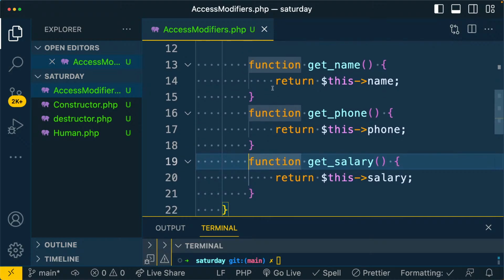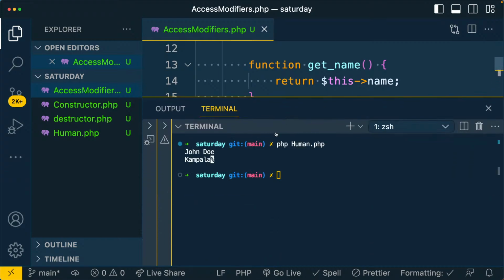So these methods, all of them are public, but what they are returning, it's only the name which is public. The phone is protected, the salary is private.